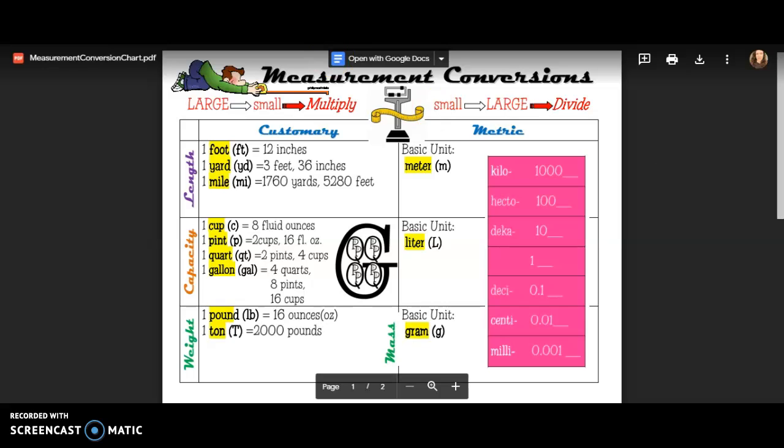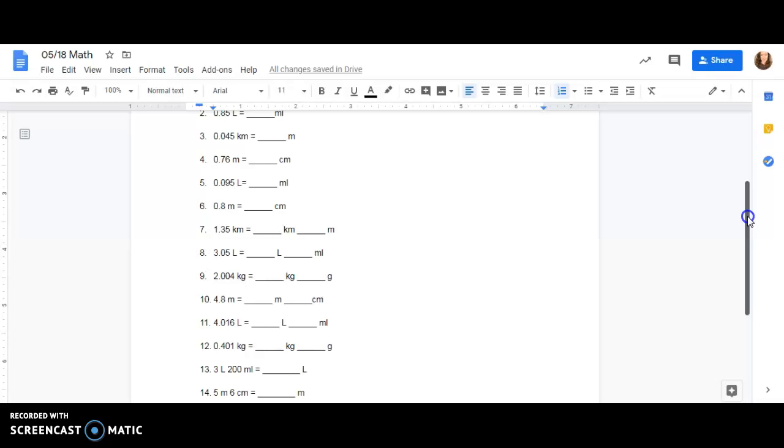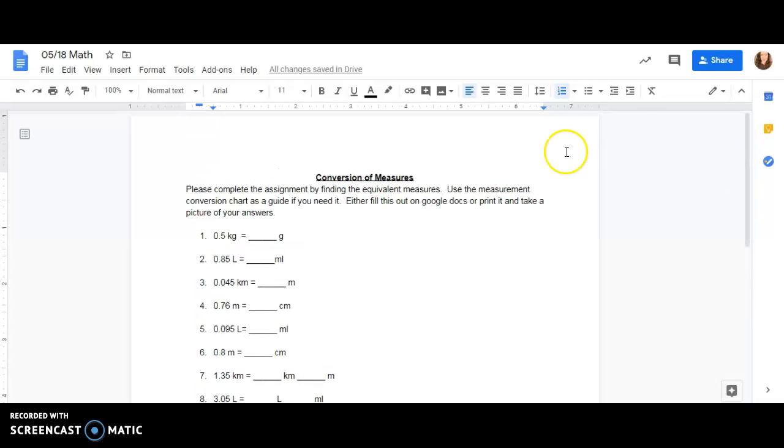Like I said, go ahead and try to solve these the best that you can. Use the chart, and we will be doing something fun with conversions the rest of the week. I just thought I would give a brief overview and have you solve some basics first before you get to do the fun stuff. Hope this makes sense. Make sure you ask questions of your teachers if you need to, and we will do the best we can to help you. But it's important that you follow directions, and again, use the measurement conversion chart that I provided. Have fun!